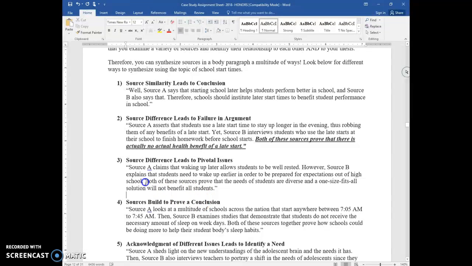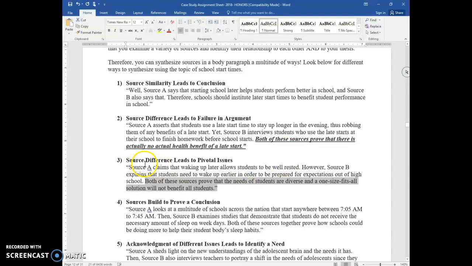So then the conclusion I can come to here is that students have diverse needs. So it's not like one size fits all. I cannot fix all students' problems. And so maybe the conclusion I'm coming to there is that school start times is the tip of the iceberg. We have an educational system that says all students are going to do this, when that might not be the benefit for most of the students.